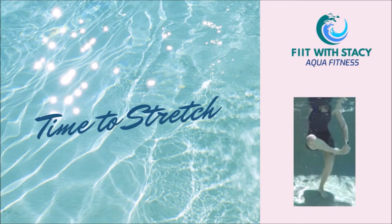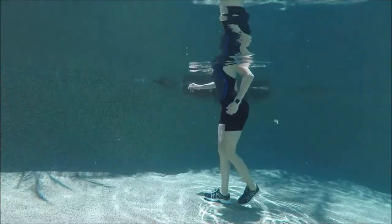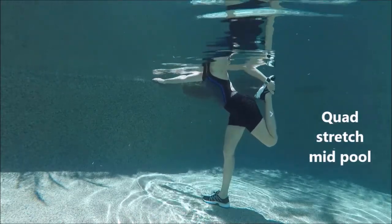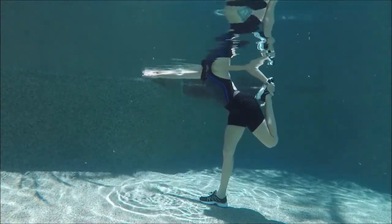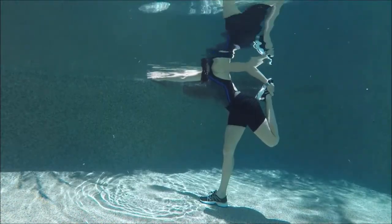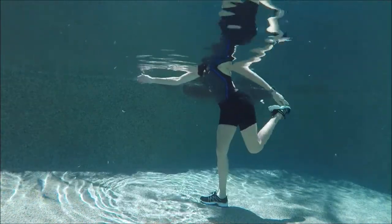For stretching, you have the option of setting up next to the side of your pool or out in the middle of your pool, wherever you feel comfortable. If you want to be near the side of your pool, it'll add a little extra balance support. We're working on our quad stretch here. You have one leg up behind you, and you just have your other arm forward, either holding the pool side or you're using it to scull the water to keep yourself balanced. You're just tucking that foot into your rear end.